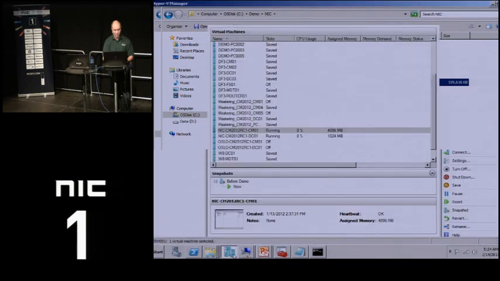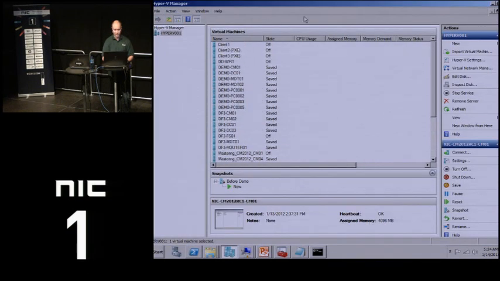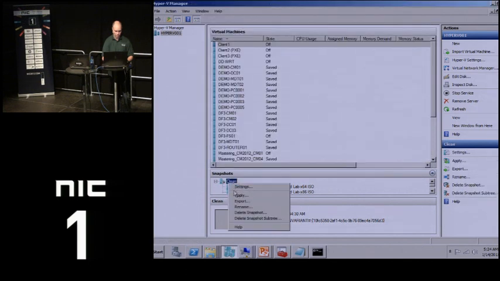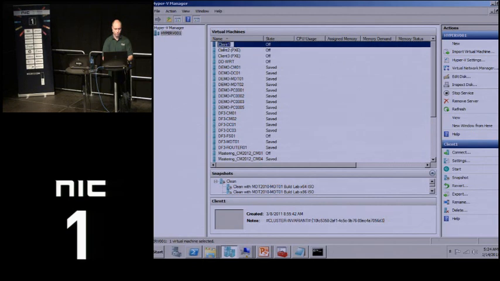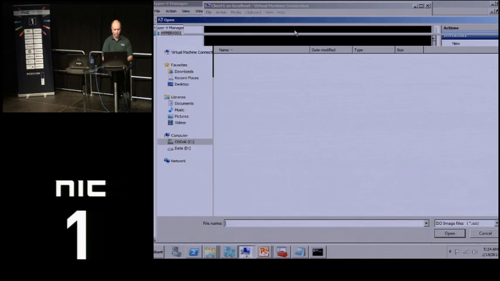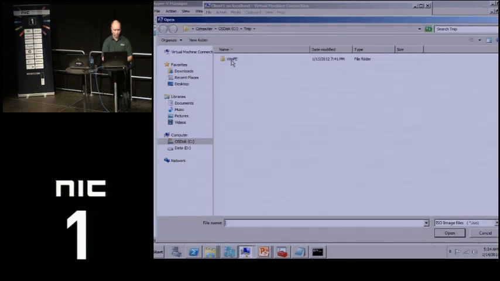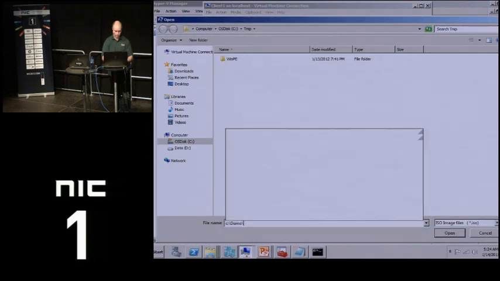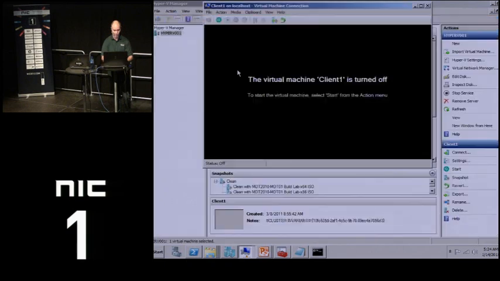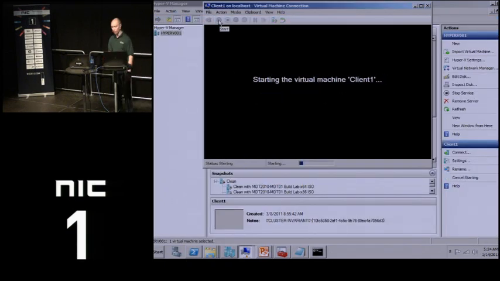I will take a VM, an empty client, I will go to clean snapshot. I will mount the ISO I created. Here we go. I'm mounting the ISO and I will boot the virtual machine.